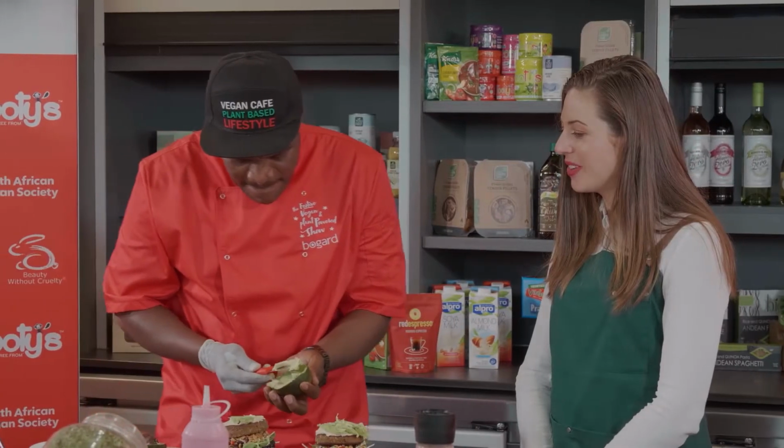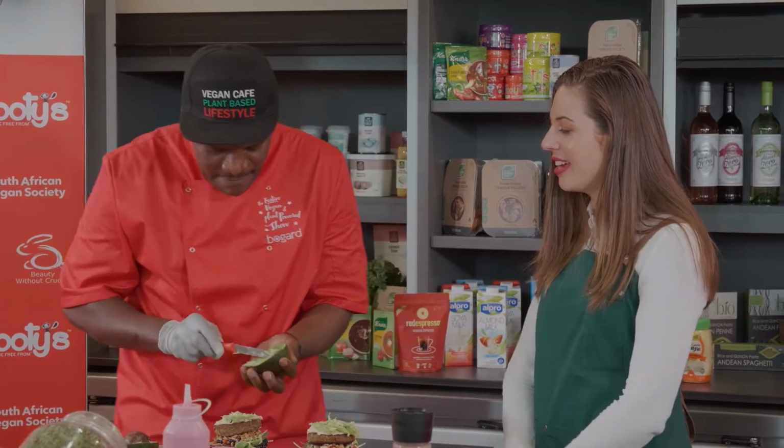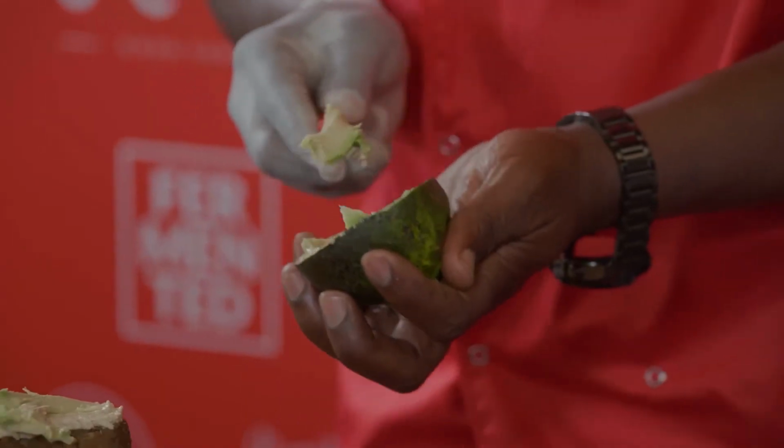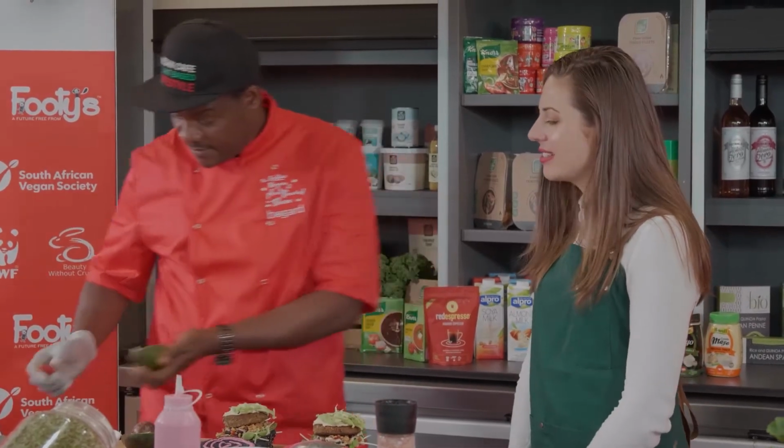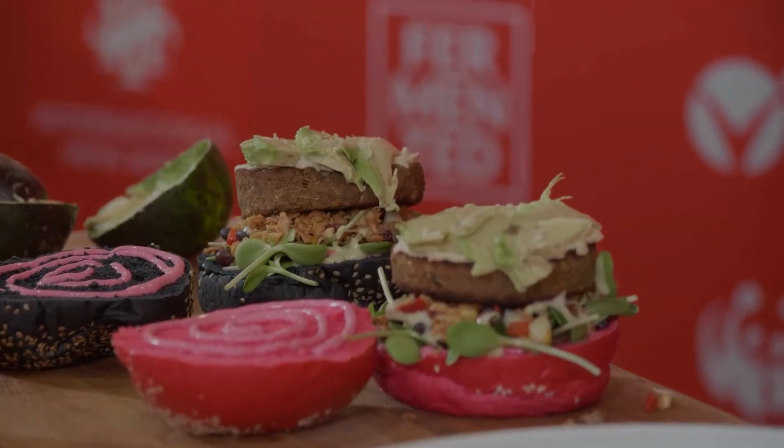It really is a whole beautiful art, putting this burger together. And I think it's so great again to do with the family, with the kids if you've got them around. It makes everyone involved. Yes, definitely. We need to salt the avocado.